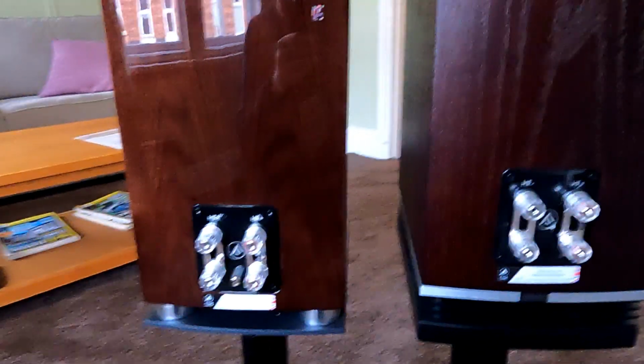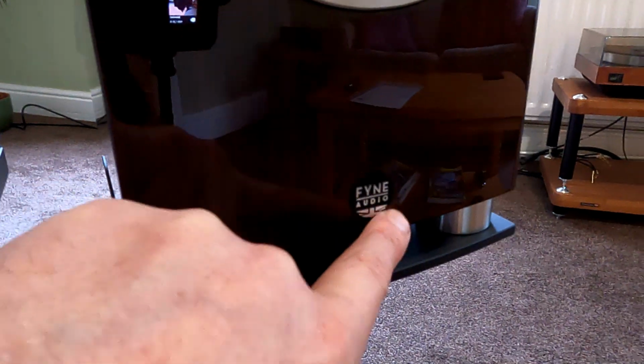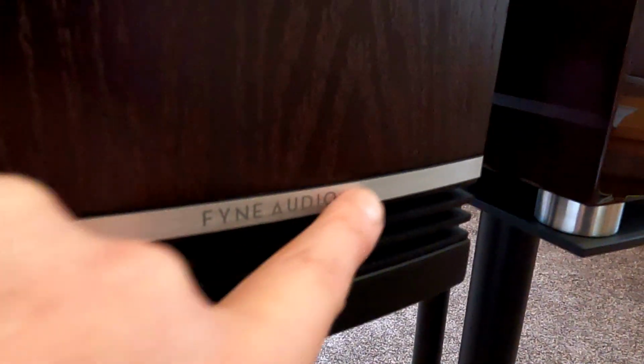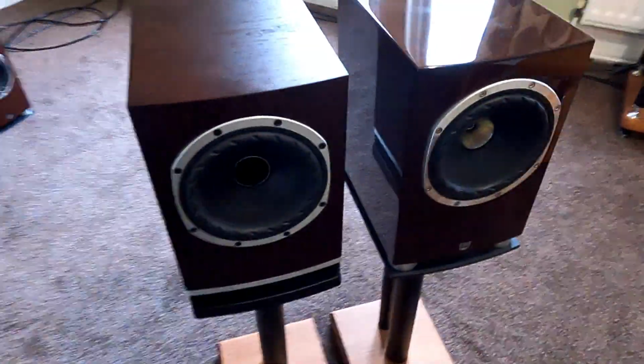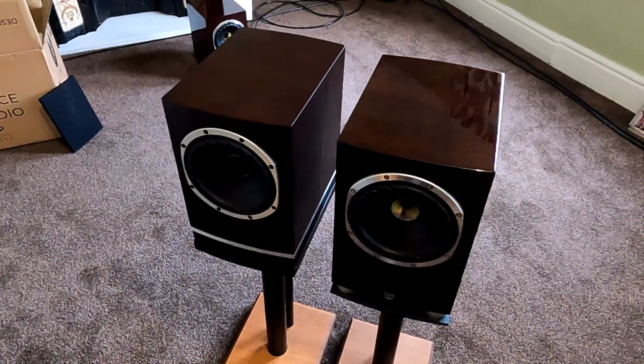Yeah, I think that's the main thing. I think the other thing I've noticed, I'll rotate around, have a look from the other side, is the specific badge for the SP version has the little logo underneath, a much nicer little badge on there, whereas the standard version is within this little bit of trim here. So yeah, little subtle differences. So there you go. That's the standard 500 and the 500 SP.